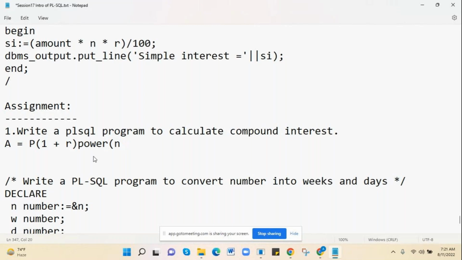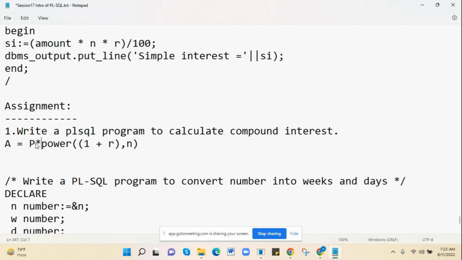Or else we can use power, p into power, comma n.